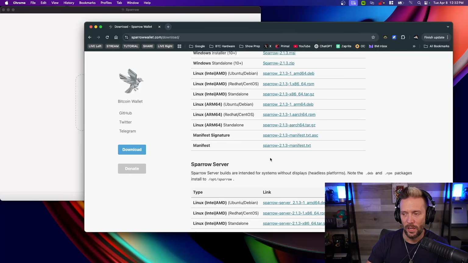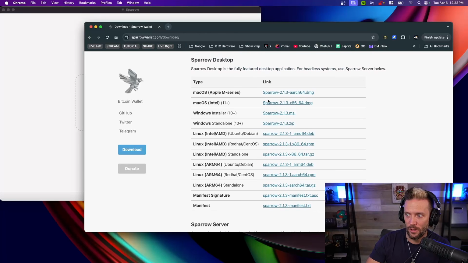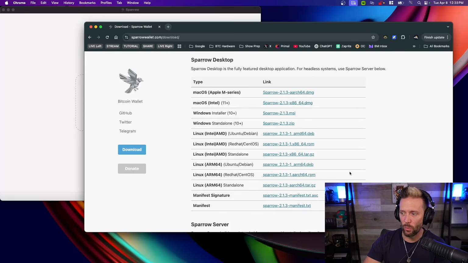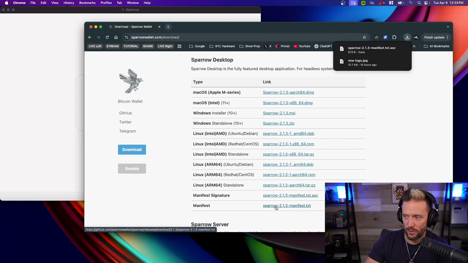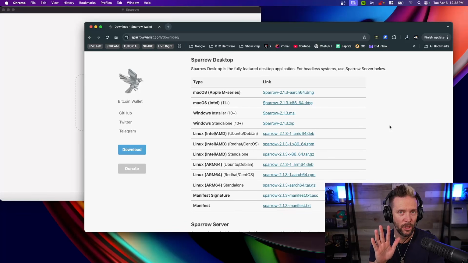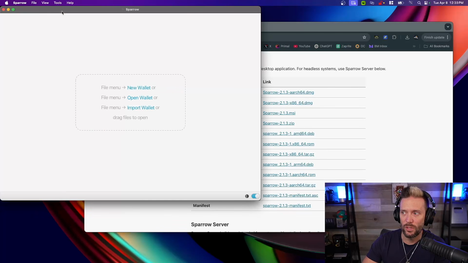And what this does, it explicitly links the software you've downloaded and the original signature of the actual developer, those two together cryptographically linked. Hey, this was signed by Craig Raw and his private key. So we're going to download the manifest signature and the manifest. The same would be true of downloading and verifying other software. You download the software itself, you download the manifest signature and the manifest, and we navigate over to Sparrow Wallet.